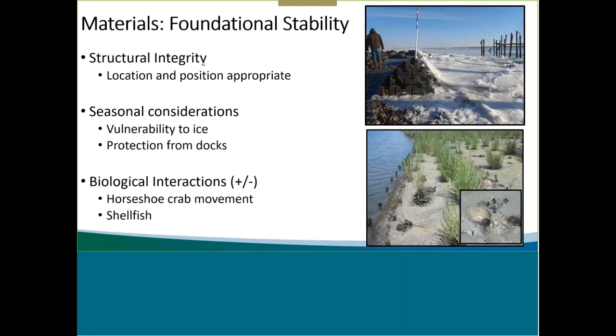It's not that often, unless it's in a very low energy environment, that you see a living shoreline that's really just one type of thing. We did a lot of coir log and shell bag living shorelines for a while, but if you're really trying to create a mosaic of habitats, you might be using different things in different places. And different materials, like Chris stated, have their strengths, even if it's not structural integrity strength.